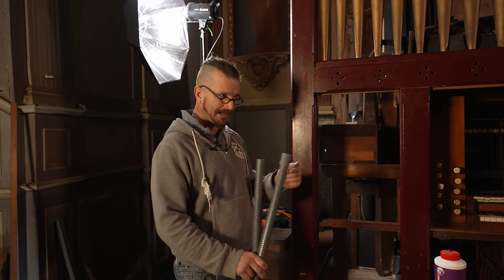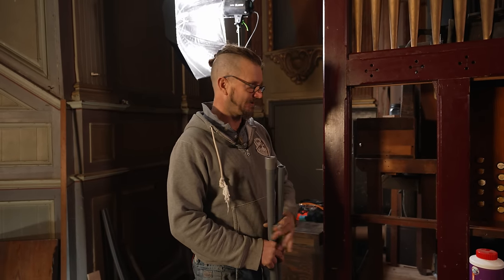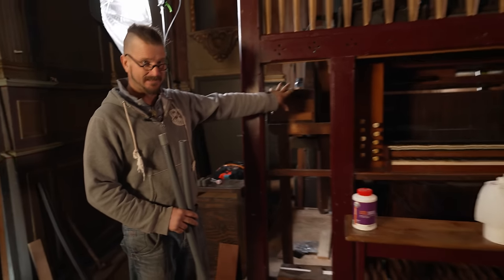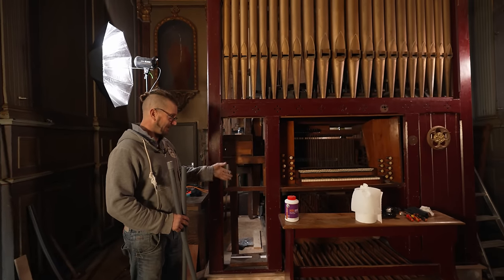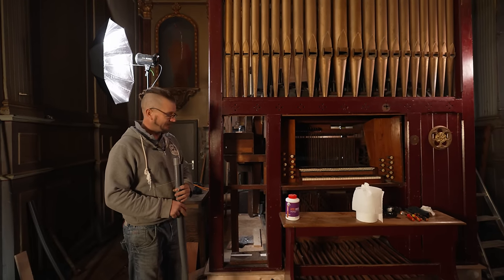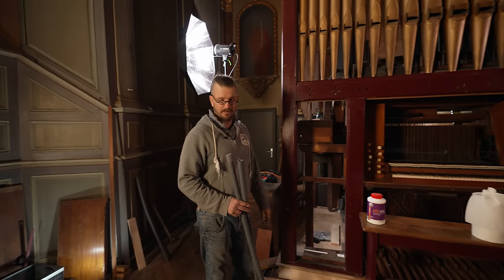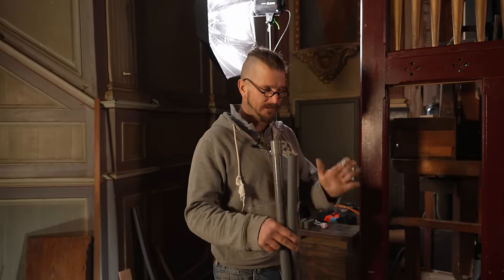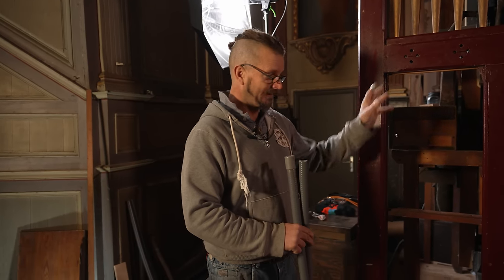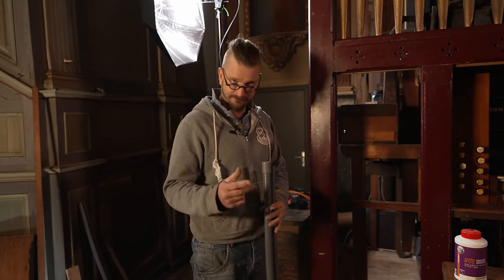So we're going to do this, and then yeah, this is really a separate issue. We want to get all the tracking, the old organ, done, and then we're going to concentrate on the pneumatic side, because originally, as we've always said, that is the original organ, this is the extra bit, and the extra bit we can do afterwards. So once we've got that really sweet and she's making all the right noises, then we can focus on that. Otherwise, there's just so much to do. So we're just trying to do it in stages. So this part of the organ is still the old bit, if you like, and the bit behind we'll focus on later. So let's crack on.